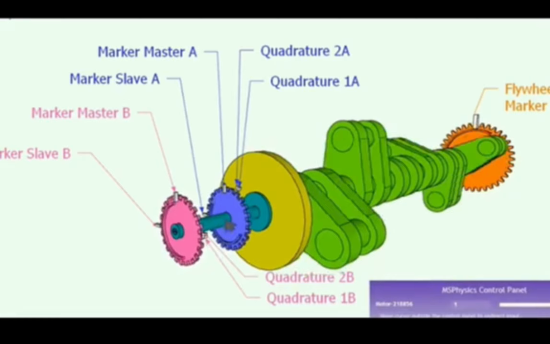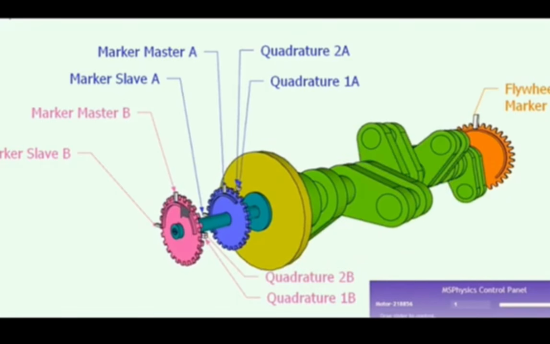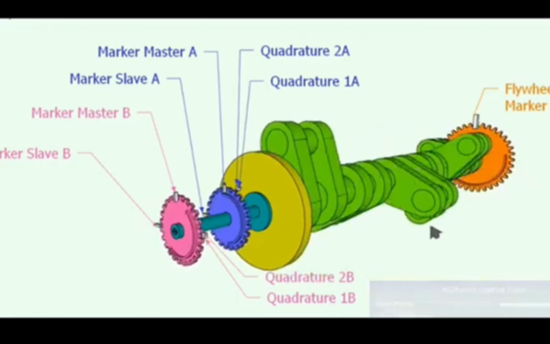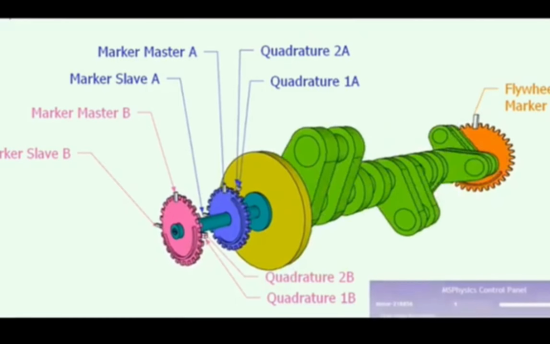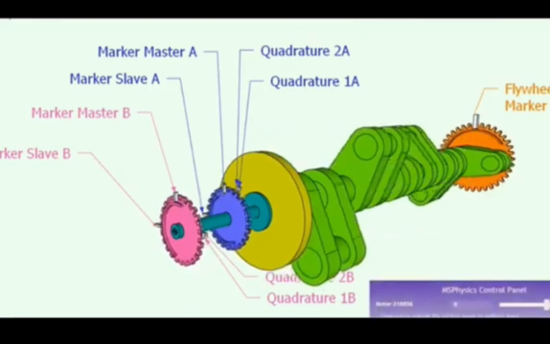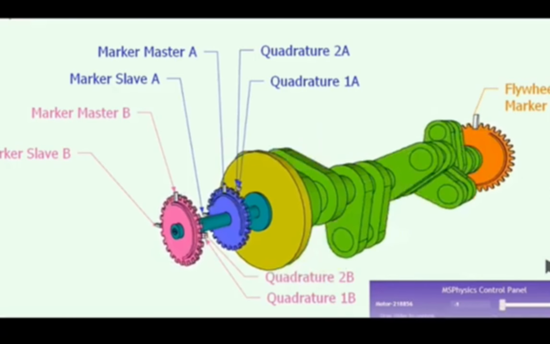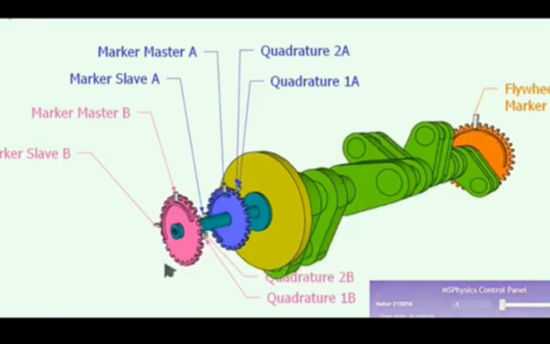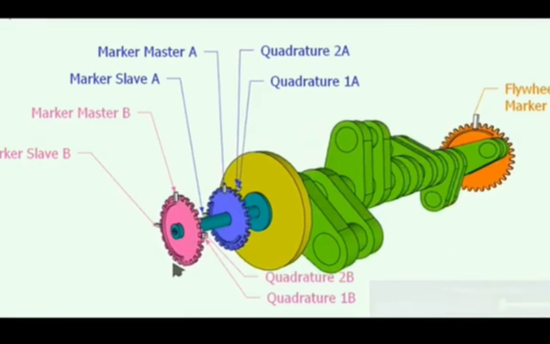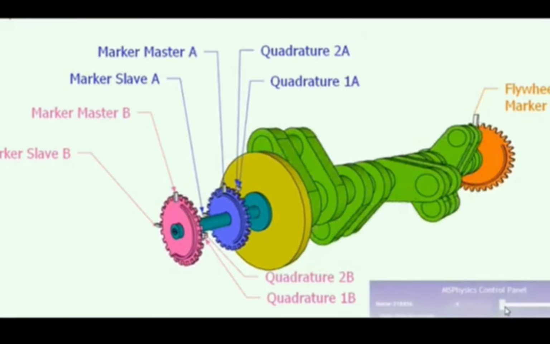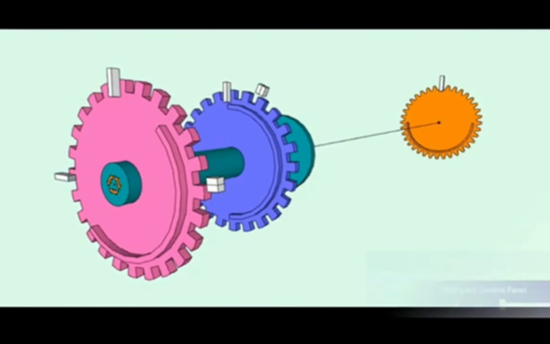You can see the marker, a semicircular ring fitted 90-degree offset. Now you can see how things go on rotation, and it has many sensors, not only the marker sensor, it has a quadrature sensor also. In a few seconds we will discuss these sensors, what the difference is and why this many sensors are required for one encoder. You can see that one encoder has 4 sensors. So what is the purpose of 4 sensors? In a few minutes we will discuss that. And now one by one we will go through these small animations.